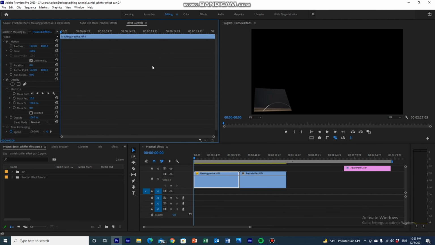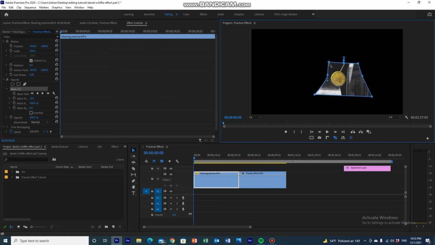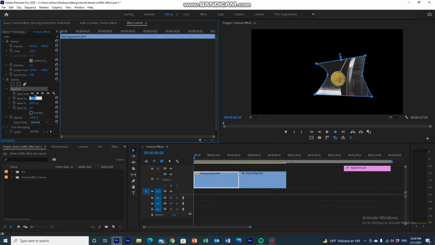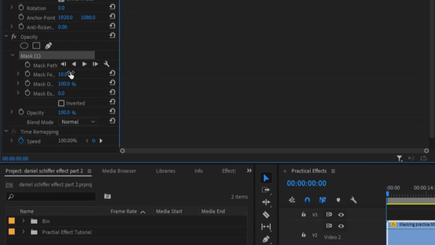And there's mask feathering. To show how mask feathering works, we're just going to move this right here for a better example, and let's make it bigger. This and this, and let's exaggerate it. Let's do 200, so it sort of blends it and makes it darker. So let's reset that to the default of 10. Mask opacity is basically the same as regular opacity. There's mask expansion if you want to expand or make it bigger like this.